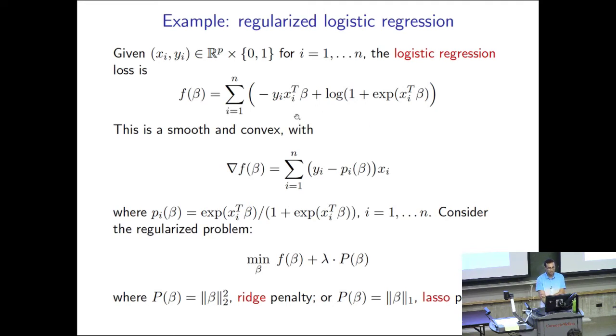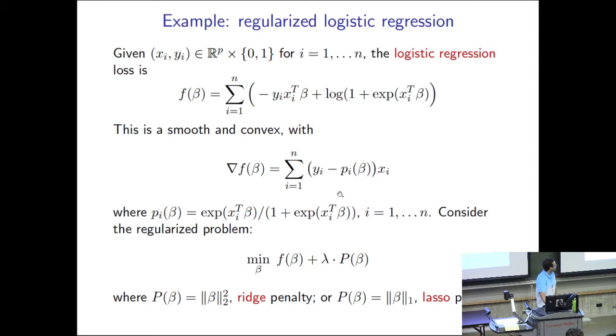Yes, it's convex. This is linear. And this thing is a log sum of exponentials, which we saw was actually convex. That was one of the examples we highlighted. This thing comes up a lot in classification or multi-class classification. So knowing this function is convex, log sum of exponentials, is very useful. So this is convex in beta. And its gradient is exactly this.